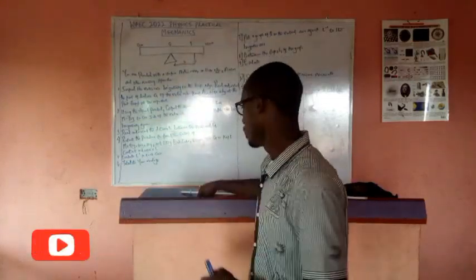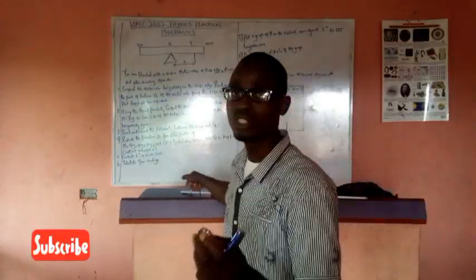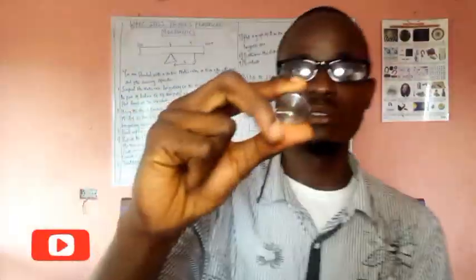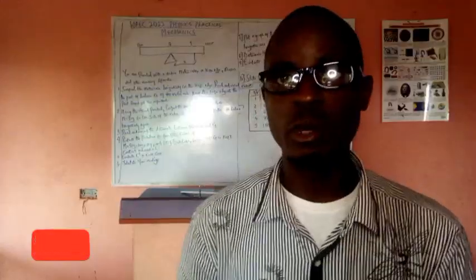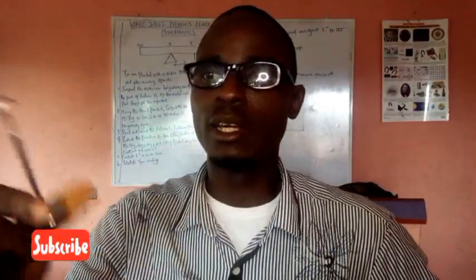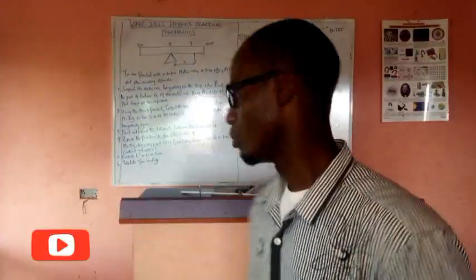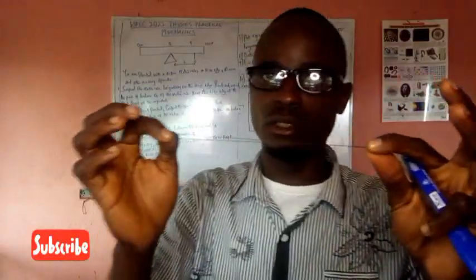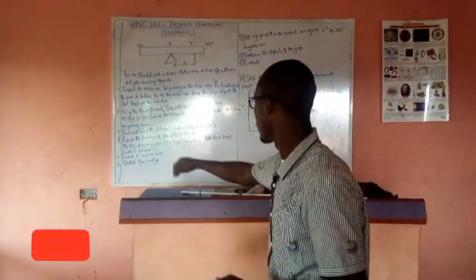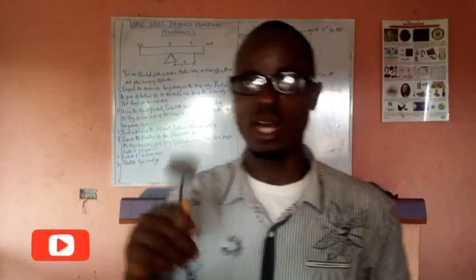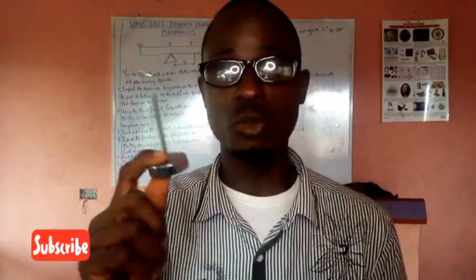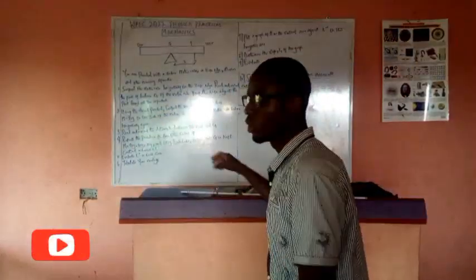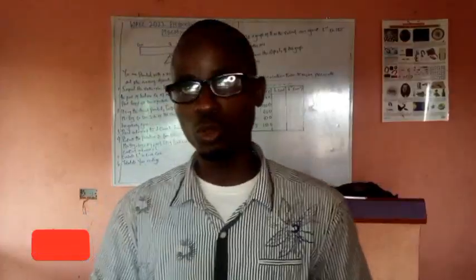Then we have masses. We have 20 gram mass, of which we have the multiples in 8. So we have the 20 gram mass, as you can see. We have the 20 gram masses in 8 places. And at the same time, we have the weight hanger, what we use to hang the weight on the meter rule. However, we have the thread. We have a piece of thread or string, and there is a reason for this as well. And at the same time, we have 100 gram mass. So this is 100, in case we might not want to use the multiple of 20 in 5 places, so we have the 100 gram mass.